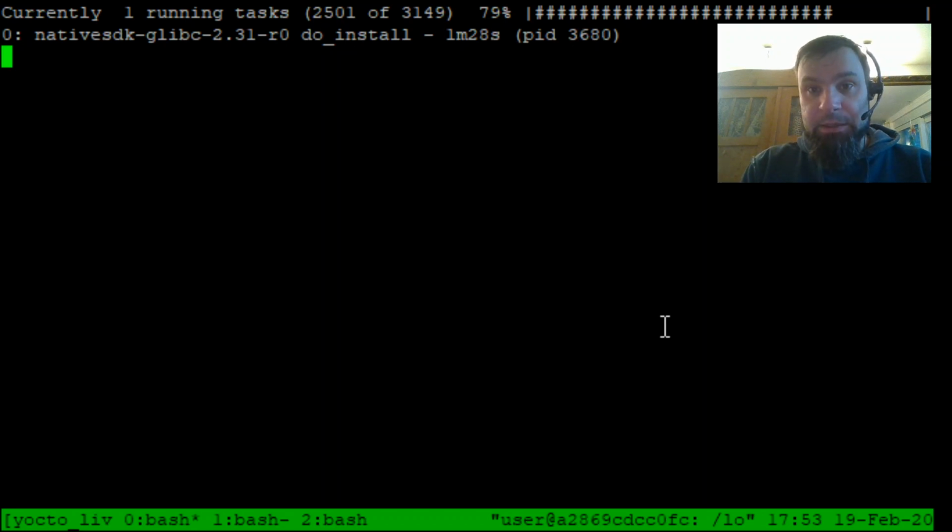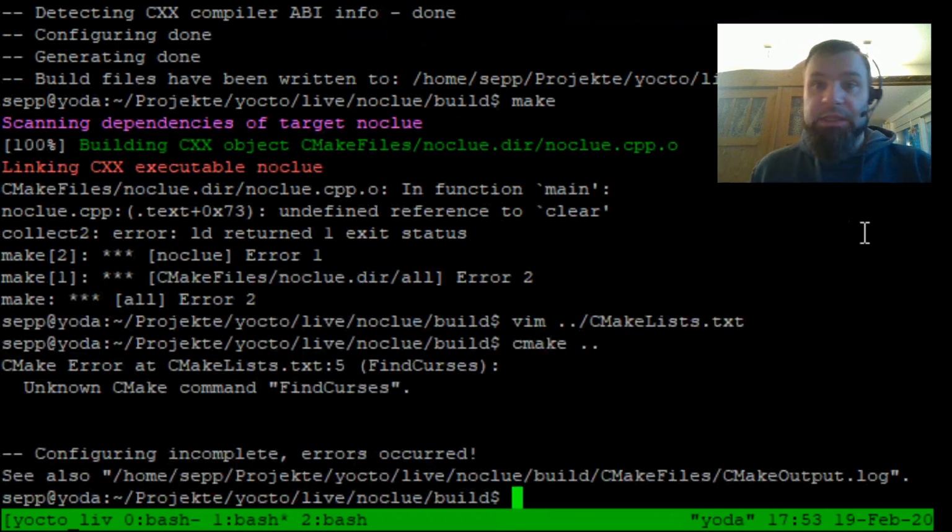And the SDK is taking its time too. So we've got some more minutes for sorting things out with CMake until I really have to end it.